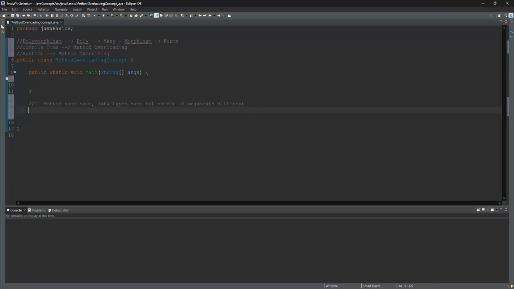Take an example. Suppose I have two methods, static void addition. Now in Java, we cannot have methods with the same name and same arguments. So this is not allowed in Java. Now let's say public static void addition, where I want to add two numbers.